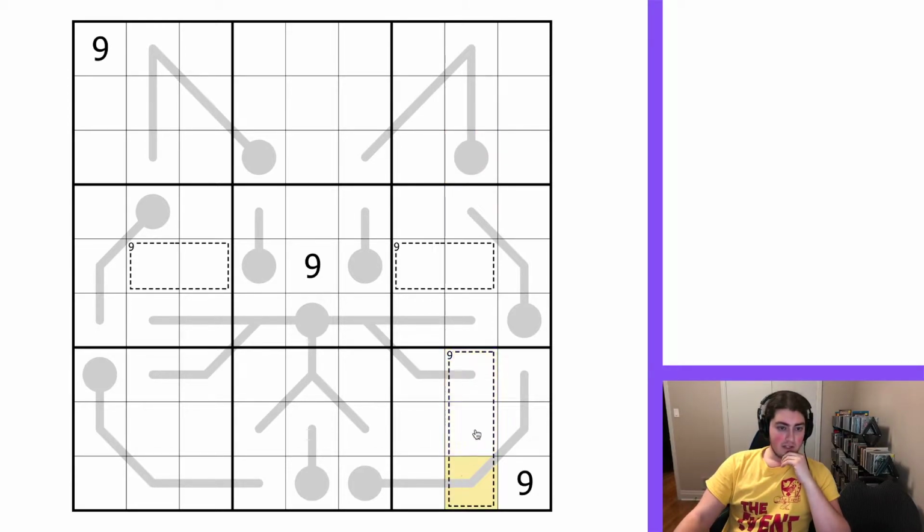Then we have these cages, killer cages, where the number represents the number that these 3 will add up to. So these 3 numbers have to add up to 9, these to 9, these to 9 as well. And then apparently there's another thing where they're not really shown here, but there are 3 cages somewhere in this top middle box that add up to 9. 2 square cages that add up to 9.